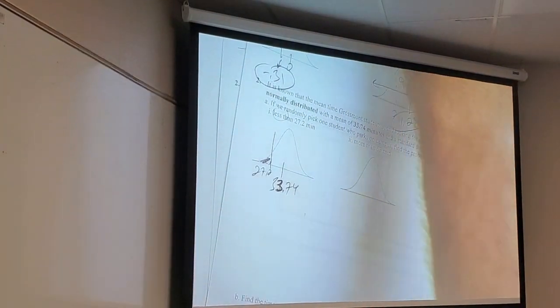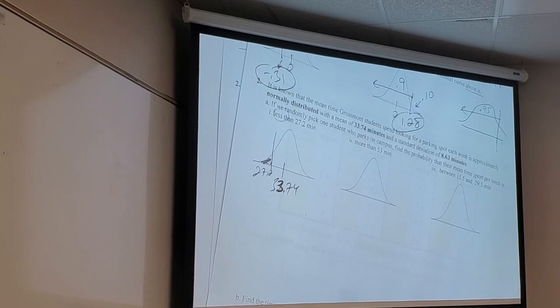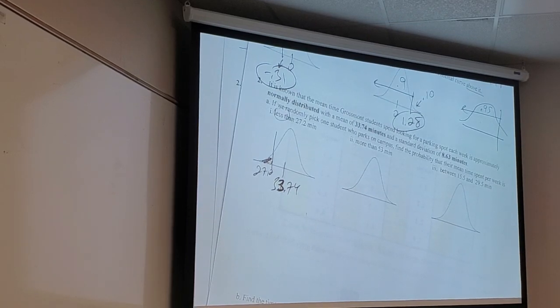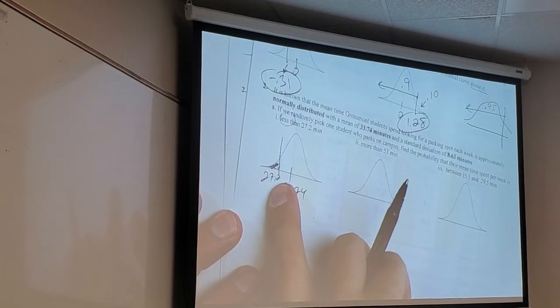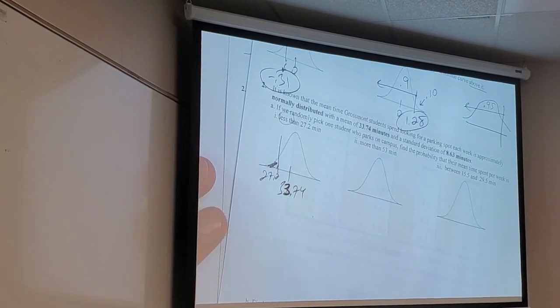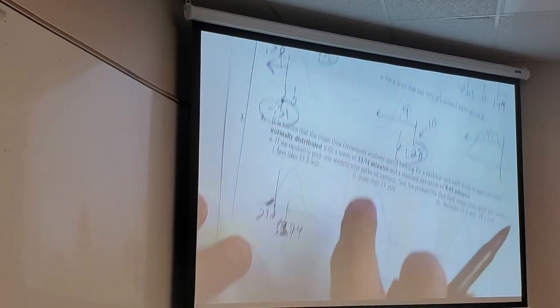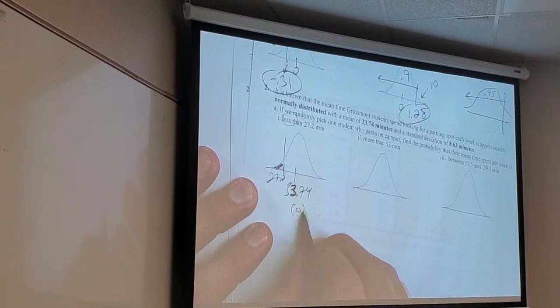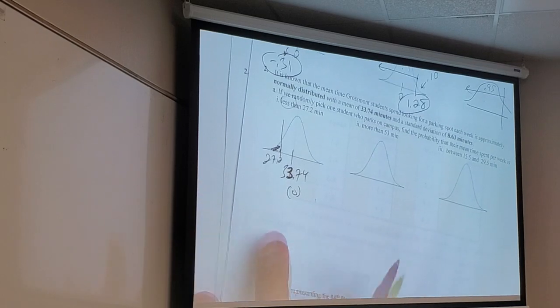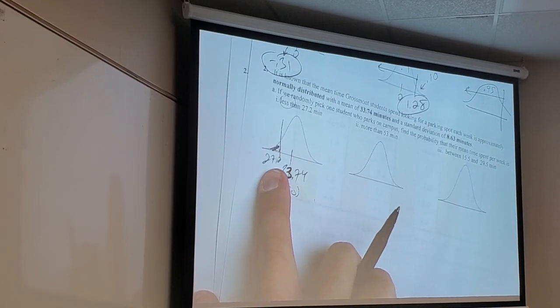But of course, what 2 things do I need to be able to use this thing? It's got to be normal, and I have to have z-scores. How do I change 27.2 into a z-score? If I do that, it becomes a problem just like this. So I'll do the mean. Oh, man, okay. How do you change 27.2 into a z-score?